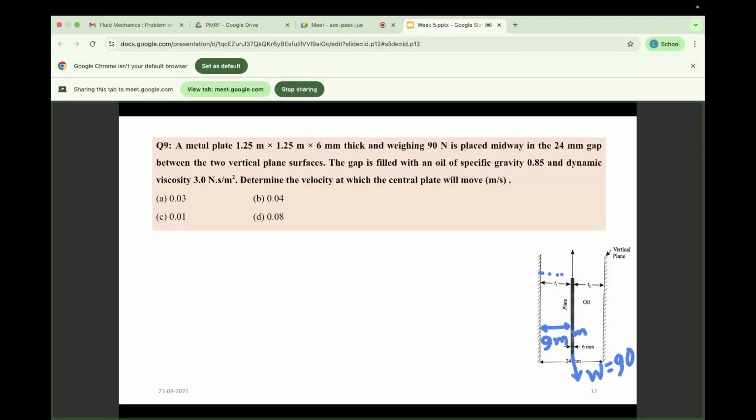Since it is dipped into the fluid, there should be buoyancy force. So I can write buoyancy. Why is this buoyancy there? It is because of the displacement of the fluid by this plate. So what is the fluid? G is 9.81. Okay, and you need to find out the volume of the plate.